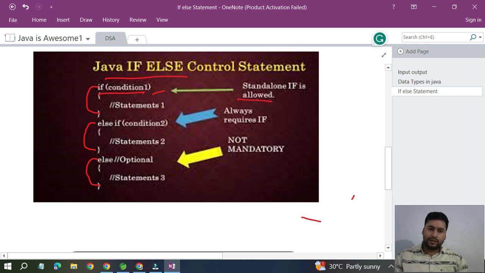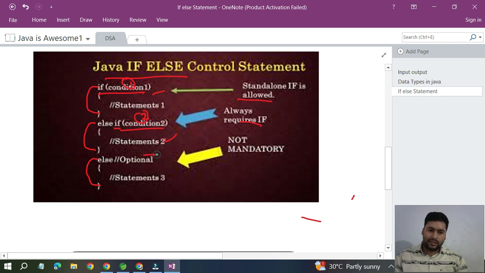If you have some other condition also, you can give else if, and you can put more conditions. So this is the first, this is the second, and if it is true, it will execute that one. The if is always required. The else is optional.